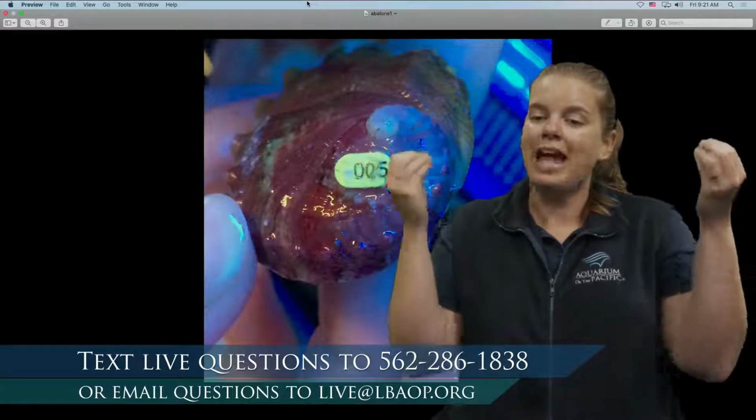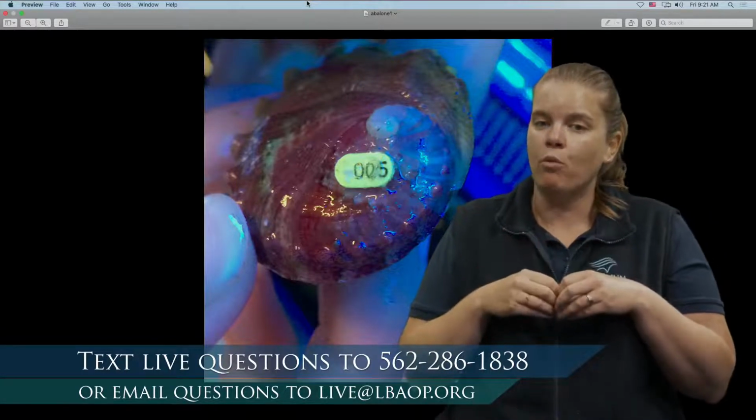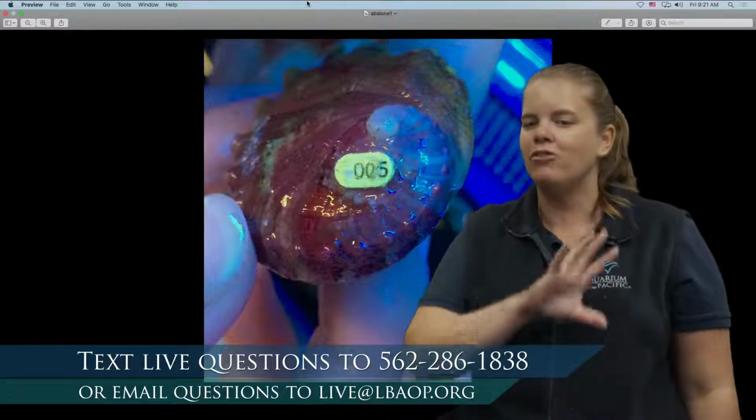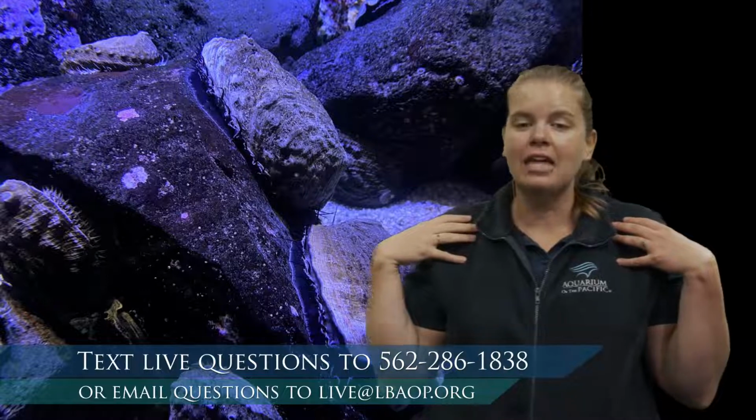So we need a way to catch those eggs and those sperm, allow them to fertilize, and then raise them while they're plankton. So while the animals just kind of float in the water, we raise them through that plankton stage until they develop that shell that you just saw. And when they get that shell, they get heavy and they kind of settle out of the water and they start to live on rocks. And then they look just like teeny tiny abalone. They look just like this, but much, much smaller. And then they'll grow and they'll grow until they're full size after around 7 or 10 years. So you can imagine this is a long-term project.